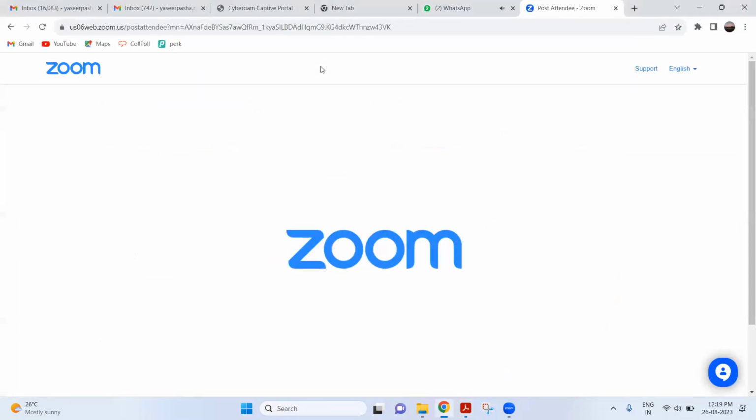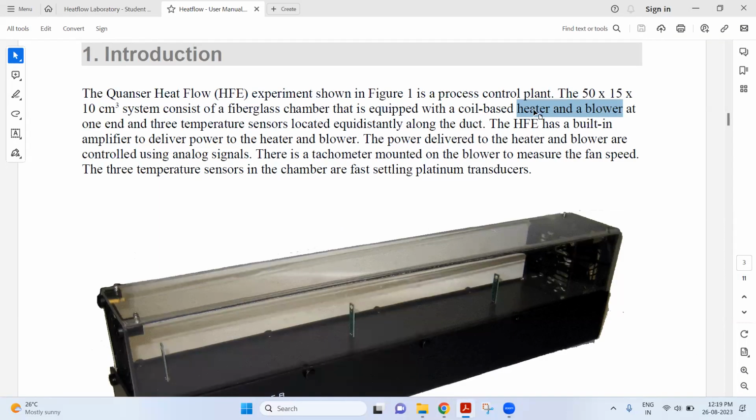Okay, one minute. I'll close this WhatsApp. So heater is nothing but it takes electrical energy. It is just a copper coil. It takes electrical energy and heats this device. When you give electric energy to the heater, it will give heat energy. It converts electrical energy to heat energy. Getting what I'm saying? So heater is like induction heating.